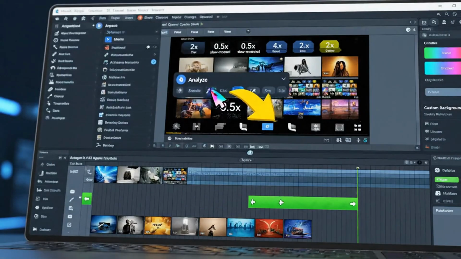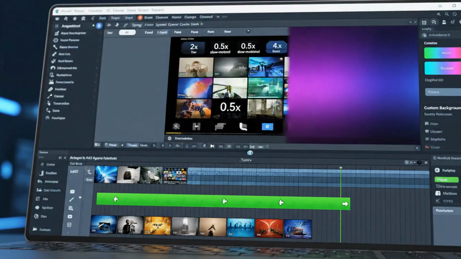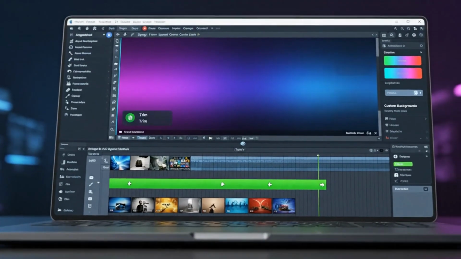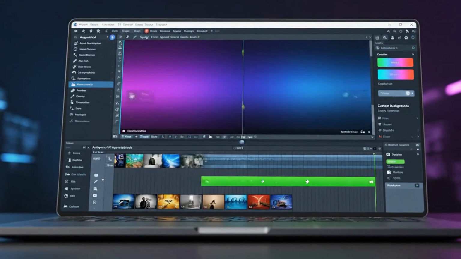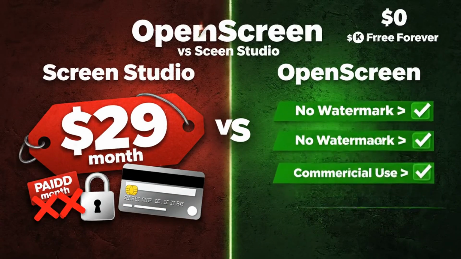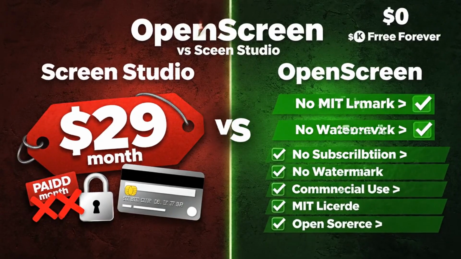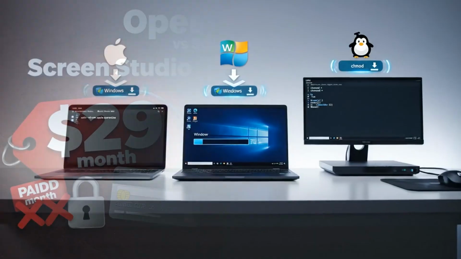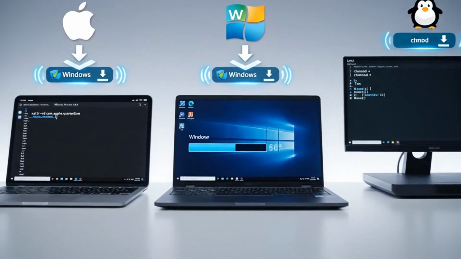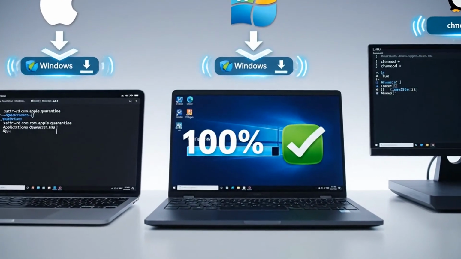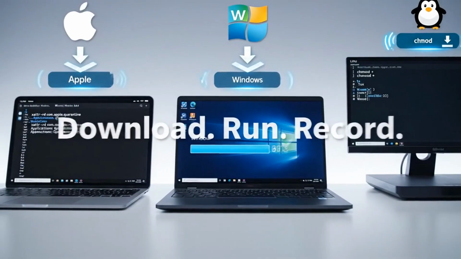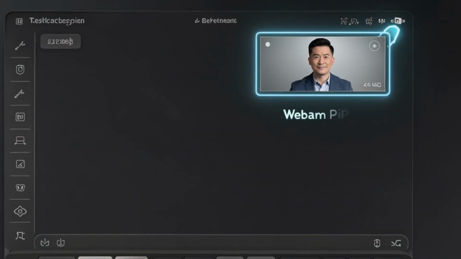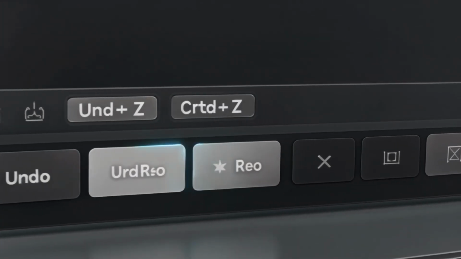Record any window or your full screen, then watch as OpenScreen's automatic zoom glides right into the action, beautifully, smoothly, with mic and system audio captured in perfect sync. Then edit like an absolute pro. Drop in text, arrows, annotations, trim the boring parts, speed up or slow down any segment, and choose from gorgeous backgrounds that make your demo pop.